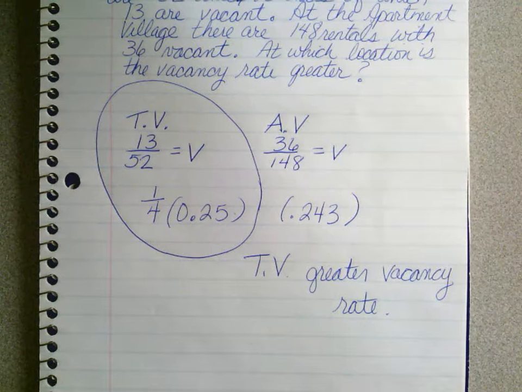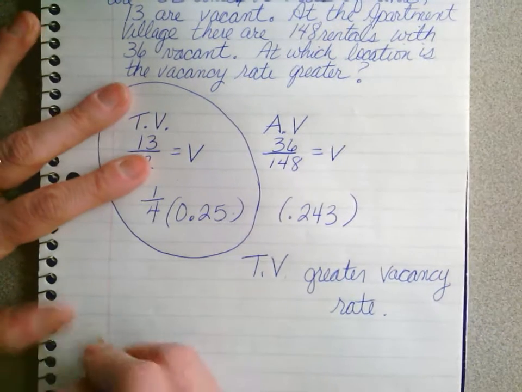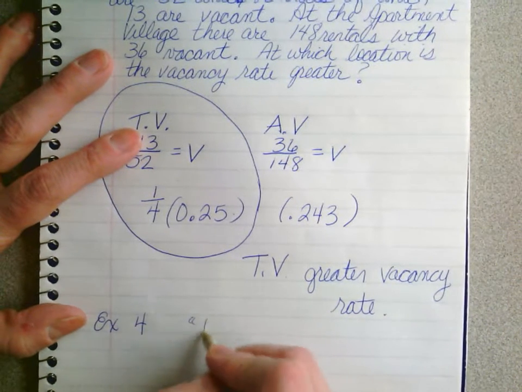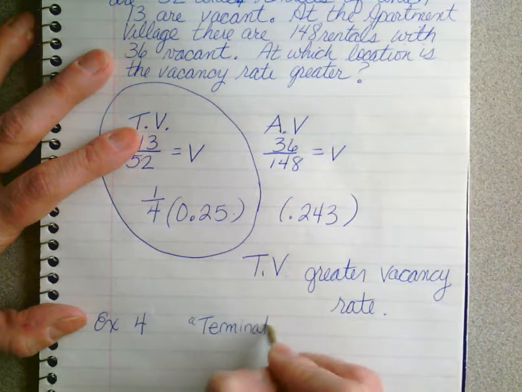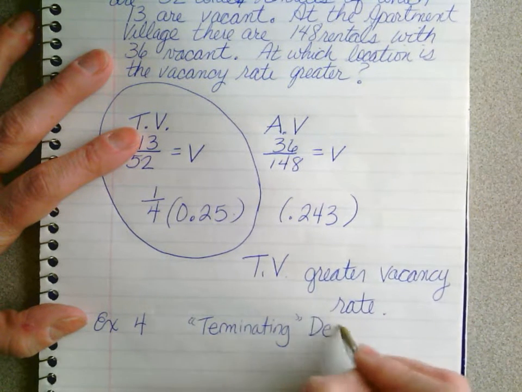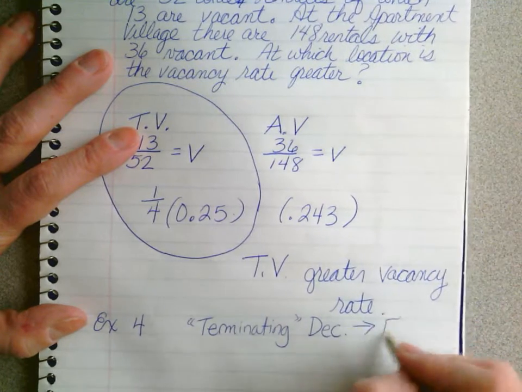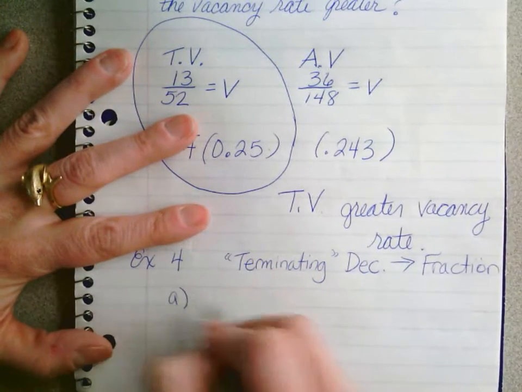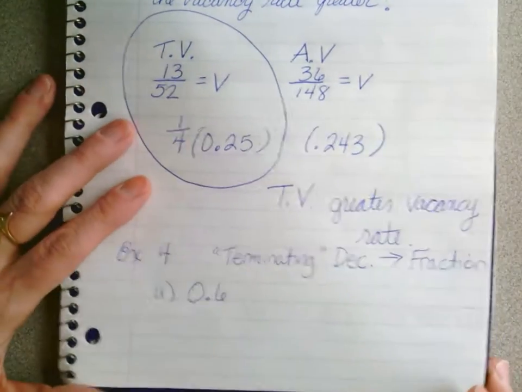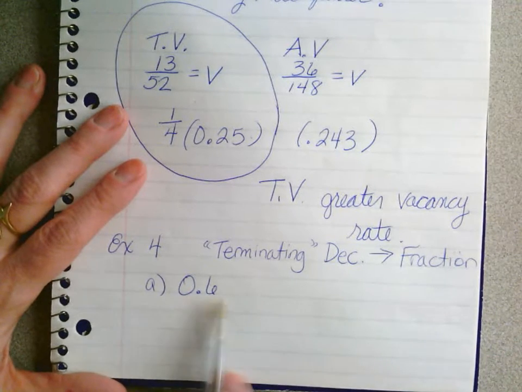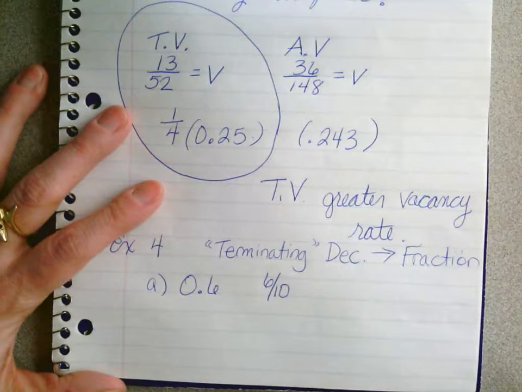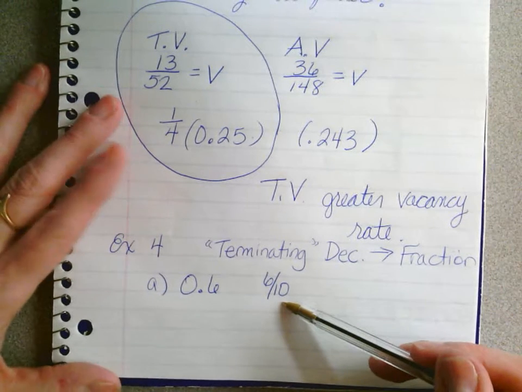Okay, example 4, that's the last thing we're going to do for today. We're going to do the rest of it tomorrow. Example 4 in your textbook has you writing normal decimals, aka terminating decimals, into a fraction. So take, for example, 0.6. How would you read that to me, class? And don't say 0.6. Everybody, what does that say? 6/10, which can be quickly written into a fraction with tenths as a denominator.